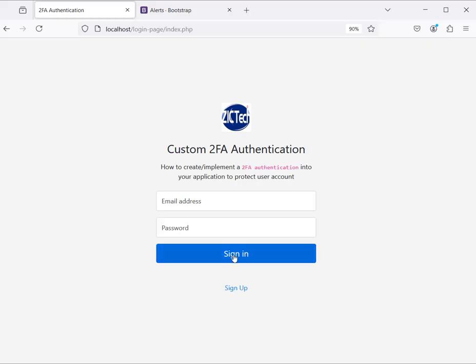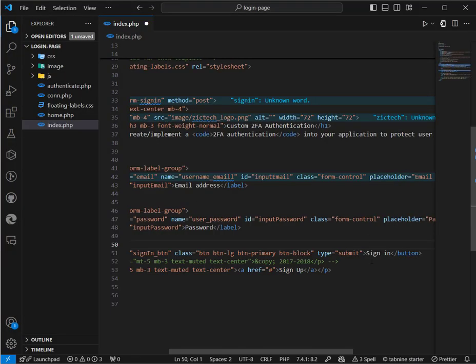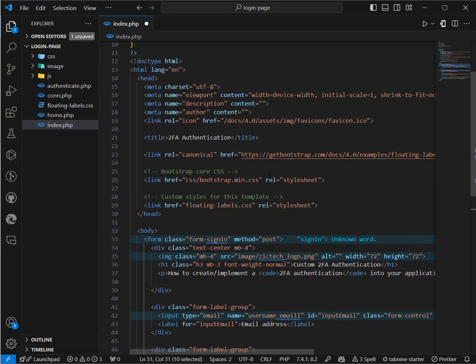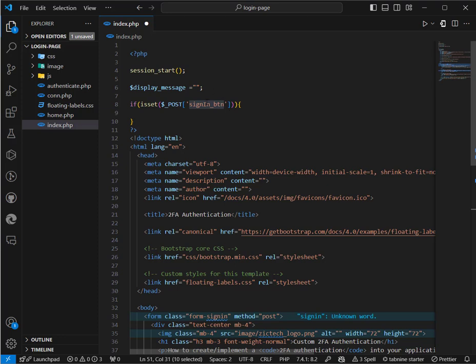Let me show you this particular button right here. So this is the button, and this is the name we are giving to the button. This is the name we are checking up here. We are checking to know if the user clicked on the button or not.